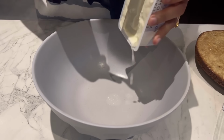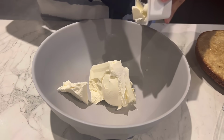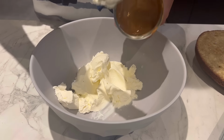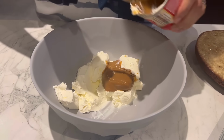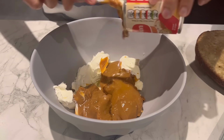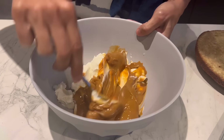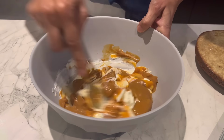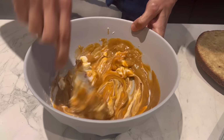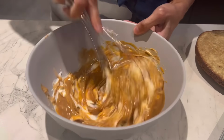So for the icing, I've got 250 grams of cream cheese, and I'm going to just add in whatever caramel is left in here. It's all of it. So that is 390 grams of tin, and we use 3 tablespoons in the milk, in the cream. Just gonna whisk this first.